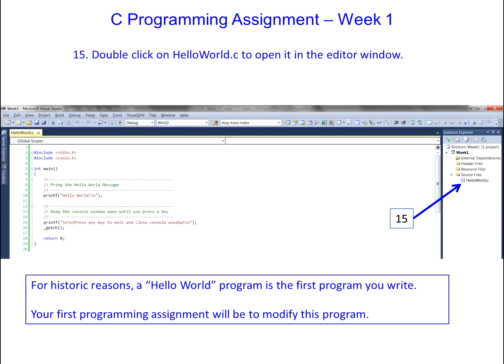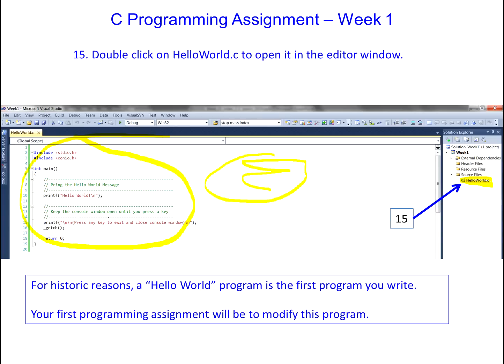When that happens, you will just see the hello world file here. It won't show up in the editor yet. What you'll need to do is double click on it, and then you'll see it loaded in this window. So this is a Hello World program. For historic reasons, this is the first program you write.